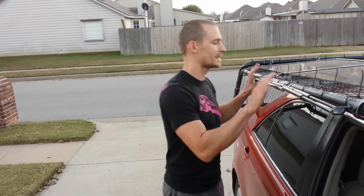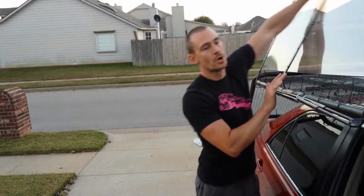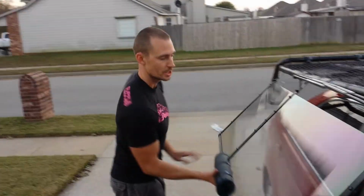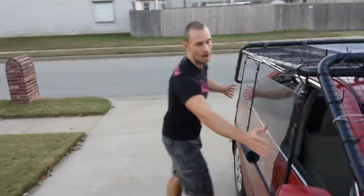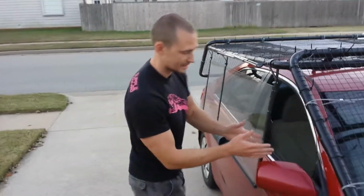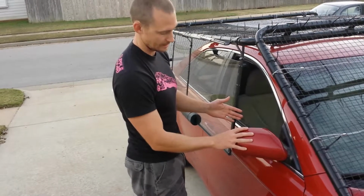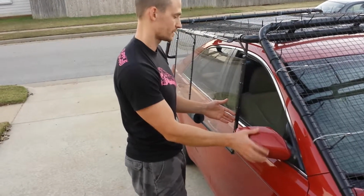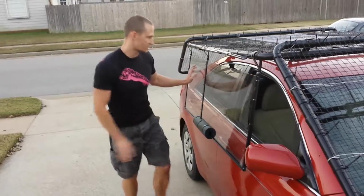Once we finally got this full design, we realized that these polycarbonate sheets were going to be the best way to do it. You just have one thing that you're folding down. It covers all of the expanse of the window, except of course maybe 6 to 8 inches right here, and the rear view mirror isn't going to be covered that well, but I'm not too worried about that because we've got such a large portion of it covered.